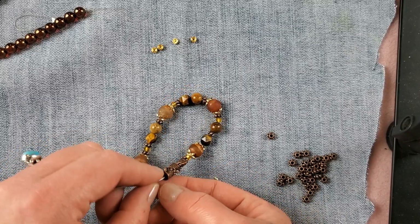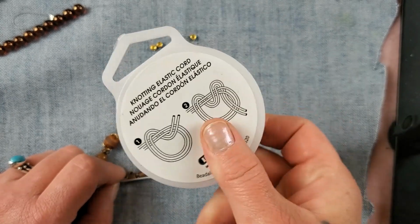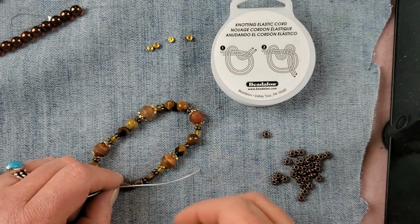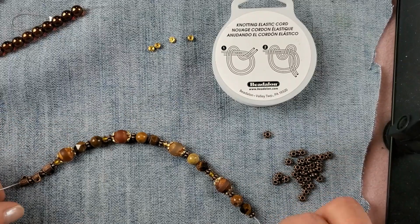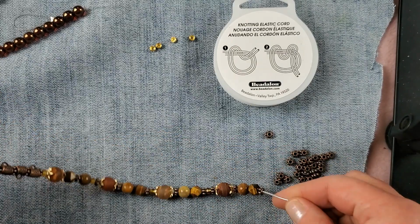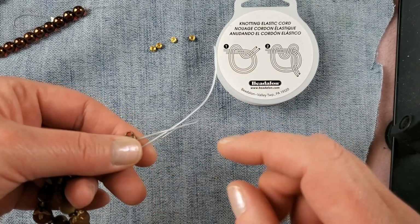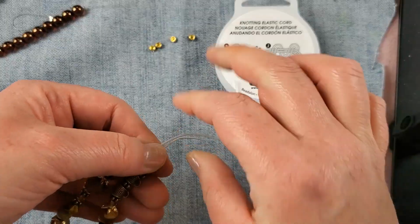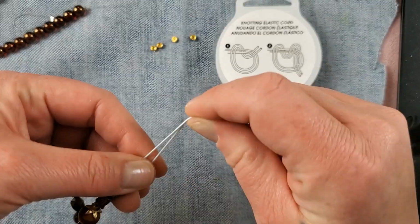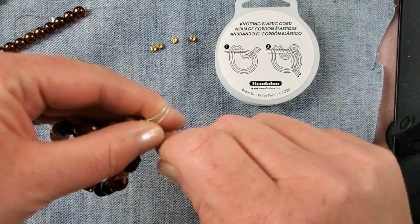So now what we're going to do is let's take a look at that diagram. This is the diagram on the back of the Beadalon Elasticity, and I've used this numerous times. It works really well. So here is how you do it. Basically, instead of tying like you would normally want to tie, it's not how you're going to do it. You're going to take both strands. See how they have both strands here? You're going to take both strands and make sure they're tightened up. You're going to make sure they're tight. Go over your finger.